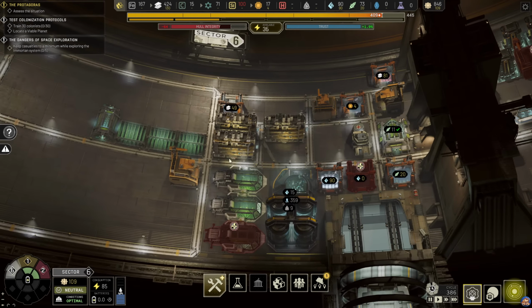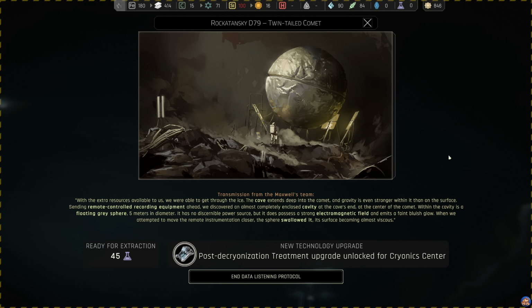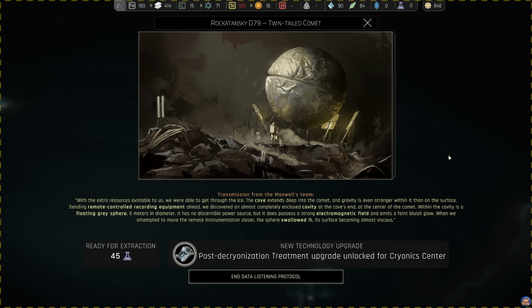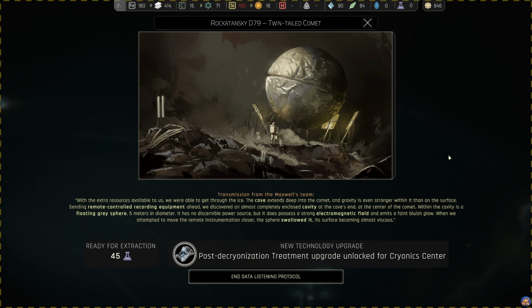With the extra resources available to us, we were able to get through the ice. The cave extends deep into the comet, and gravity is even stronger within it than on the surface. Sending remote-controlled recording equipment ahead, we discovered an almost completely enclosed cavity at the cave's end, at the center of the comet. Within the cavity is a floating gray sphere, 5 meters in diameter. It has no discernible power source, but it does possess a strong electromagnetic field and emits a faint bluish glow. When we attempted to move the remote instrumentation closer, the sphere swallowed it, its surface becoming almost viscous.